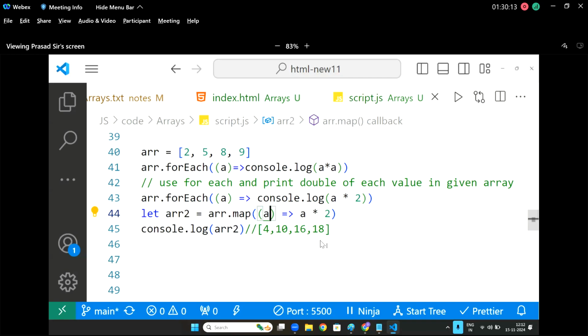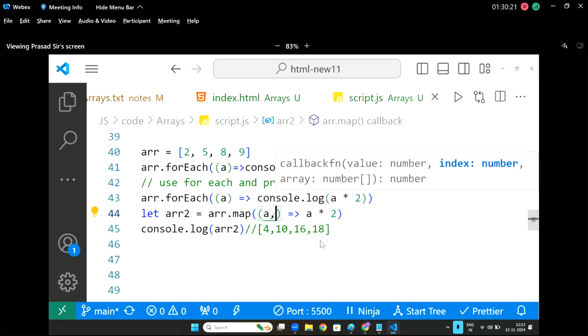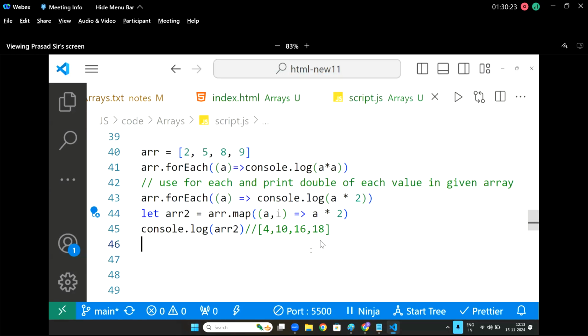You can also pass two values. Please listen to this. If I pass two values, the first one will be the array value, which is 2, and the second one will be the index value, which is 0.